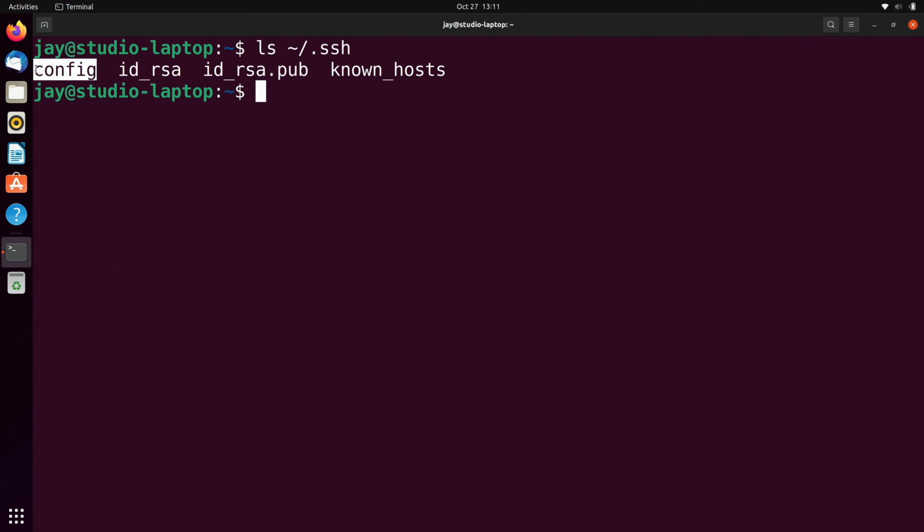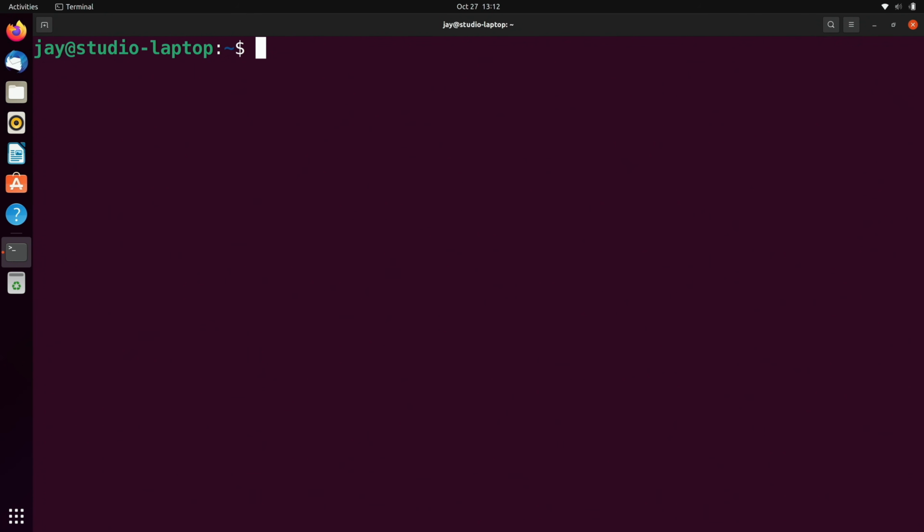And also, we're going to update the config file later in the video because I'm going to show you guys how to make it automatically use the proper key for the server. So let's go ahead and create another SSH key. For that, we have the ssh-keygen command. That's the standard command that we'll use to create an SSH key pair.